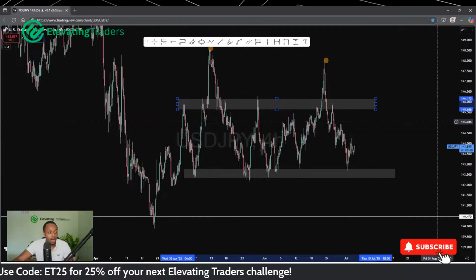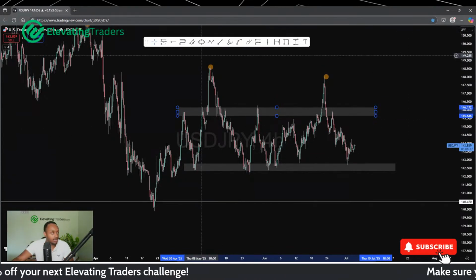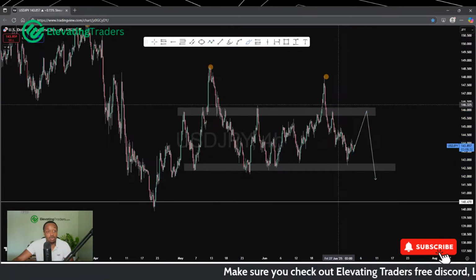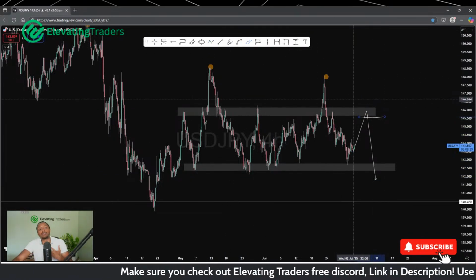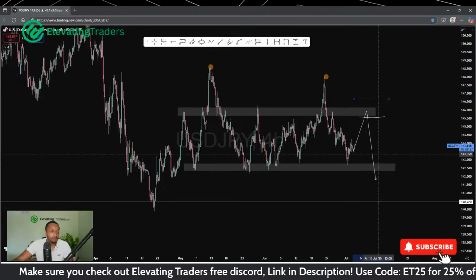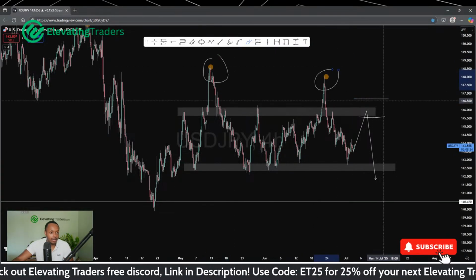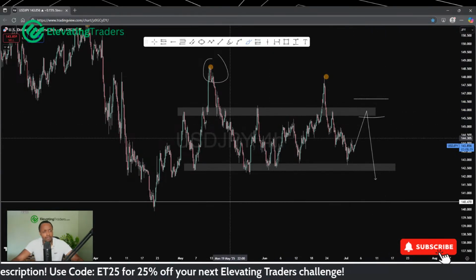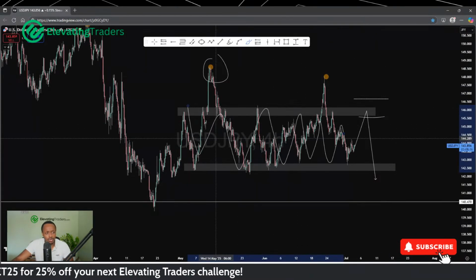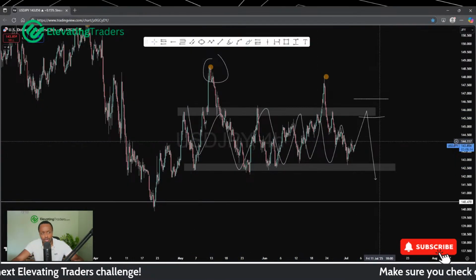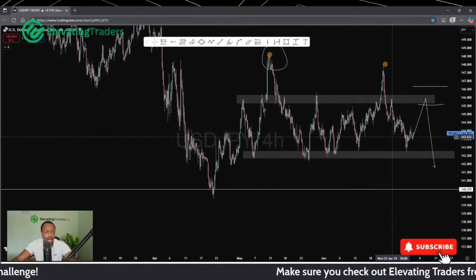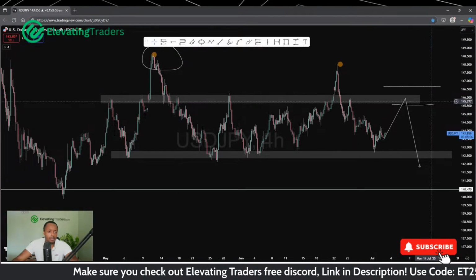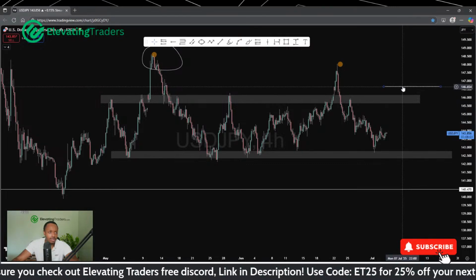But the only way I would even contemplate getting into a trade is if price was to push back into that same area, because at least then I can find a relatively healthy entry with a relatively healthy stop loss, trying to basically capitalize on the next lower high. Perhaps we can see that happen in this area. So that's the only smart place to short. Here is a very rangy market, so I do not want to get in the middle of that. That's where all the speculation and indecisiveness is going to happen, and the stop loss in that area is just going to be at risk 100%. So yeah, this is the only setup that makes sense.